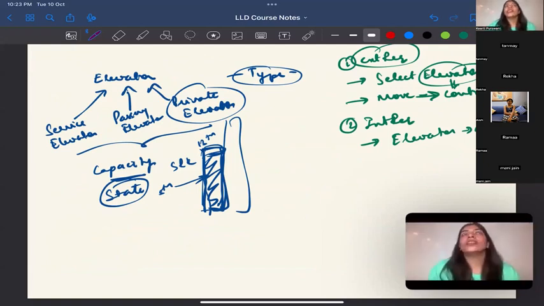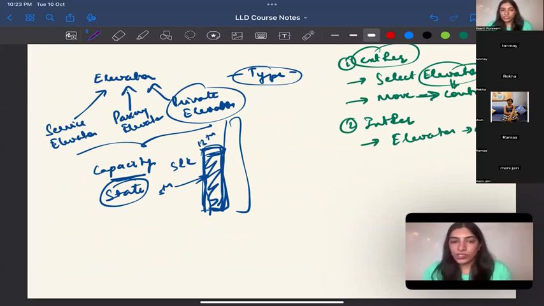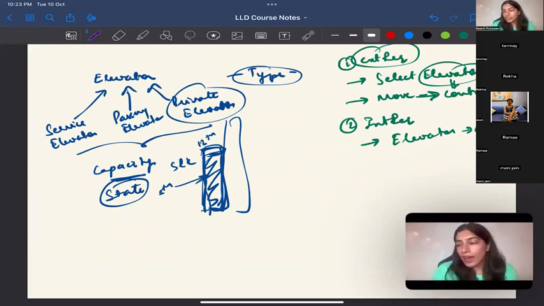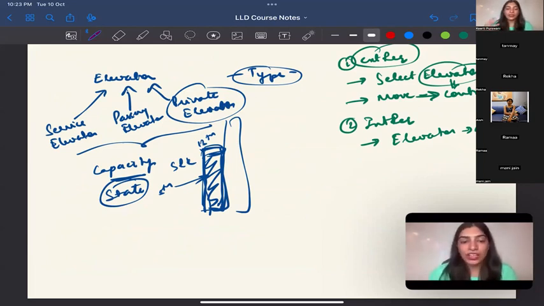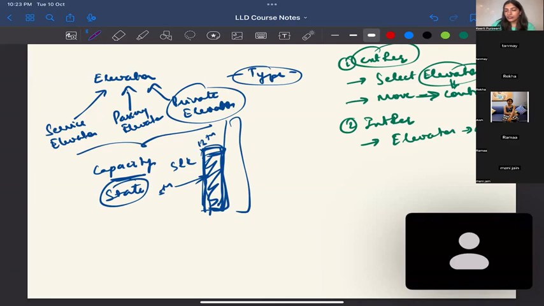So the requests are being handled by request processor. I've basically tried to follow SRP as much as possible. Why SRP? See, basically, my manager is responsible for what? My manager is responsible to have all the elevators. My request processor is doing what? Yes, Vasant is saying loose coupling. So everything has a particular need. Yes? Yeah, we'll see in the code. How is it going to bring more value?